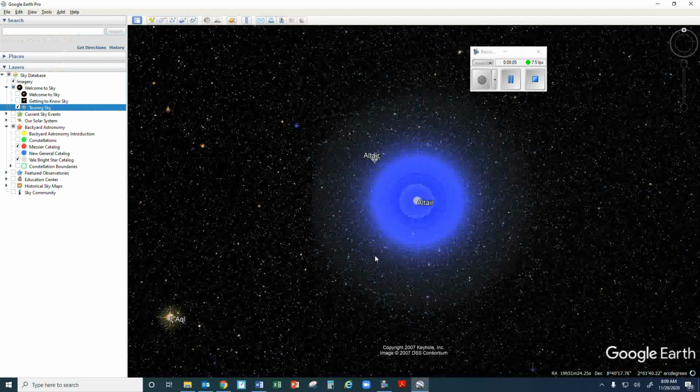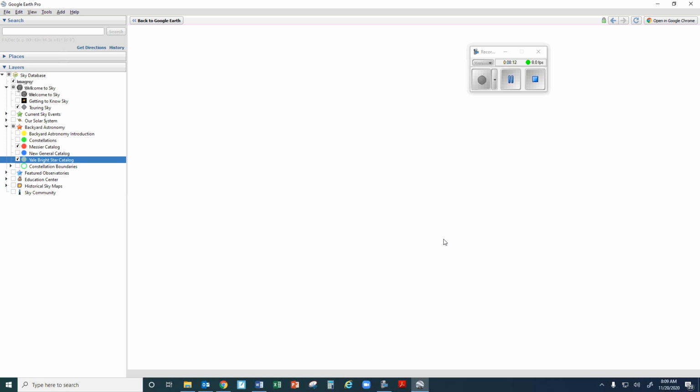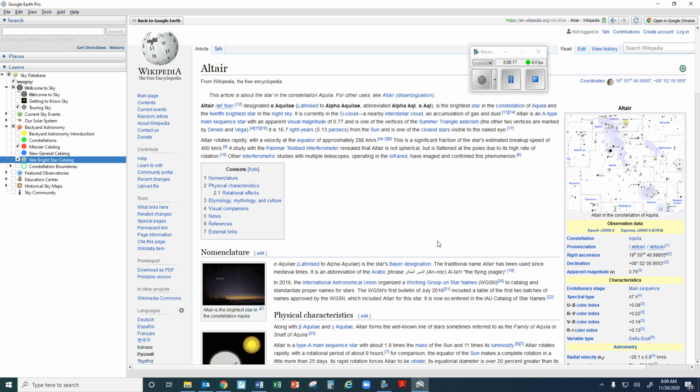And then here is Altair. We're going to click on our information spot and go to full article. Okay, and you can pause here if you want to read through, but you do have spectral type down here in your characteristics column. And you have evolutionary stage as well, so that would be stage and life cycle.